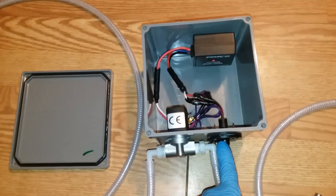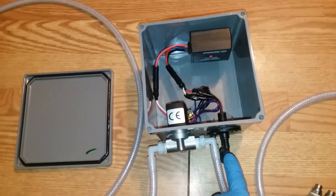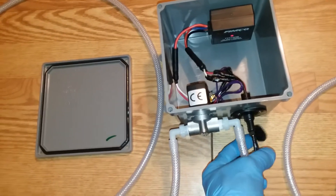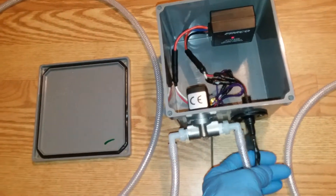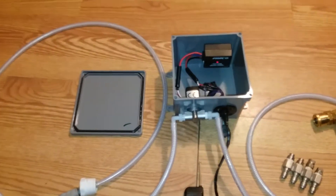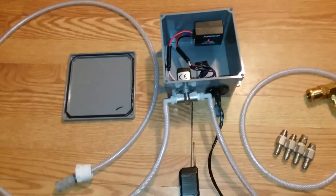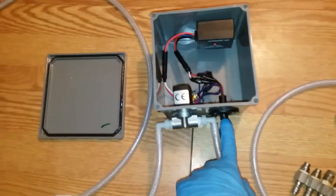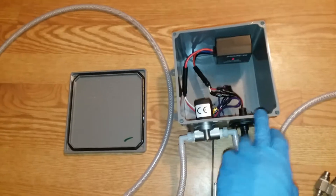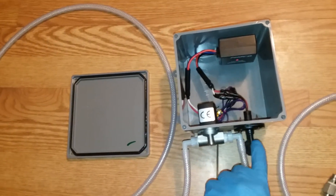Then I have this outlet where I can just pull it out and close the cap when it's not in use, or if I want to disconnect it. I was going to put an on/off switch on the box but decided not to — this will be much simpler, and I already had this part from another project I was working on, so I just brought it over and used it on this one.